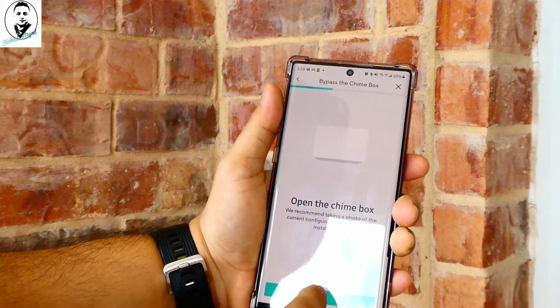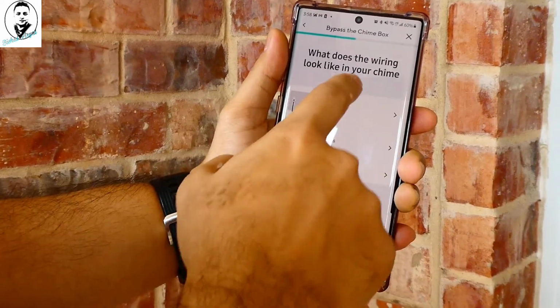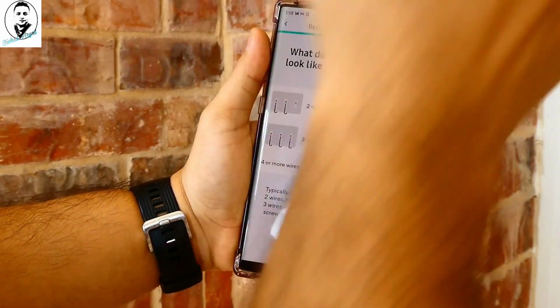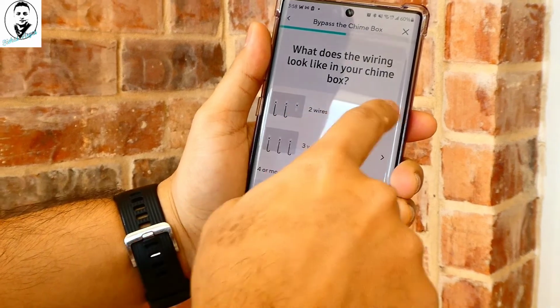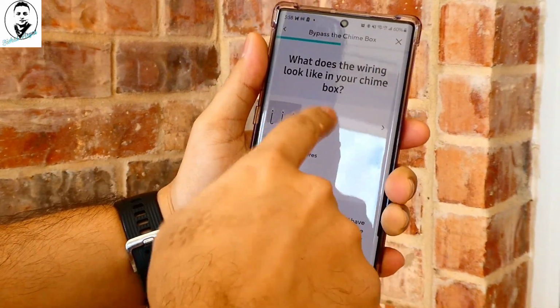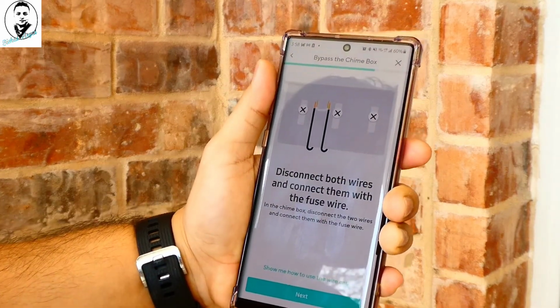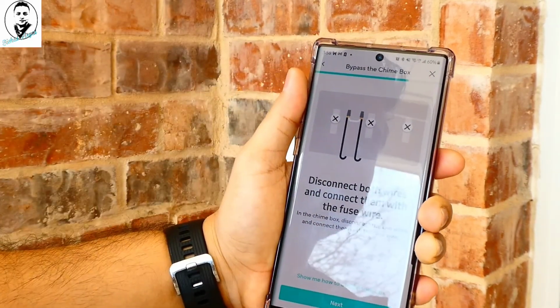And it says open the chime box. You can open that up. And what does the wiring look like in your chime box? You have to check your chime box as well, two wires or three wires, four or more wires. And if it's two wires, it asks you to disconnect those wires. We have to put that cap and fuse.